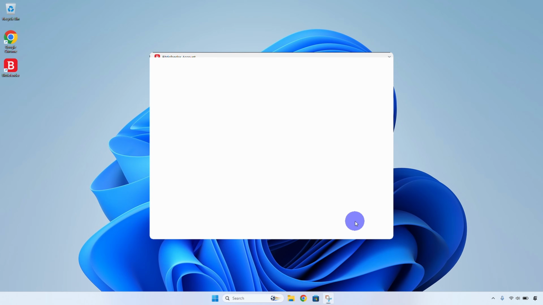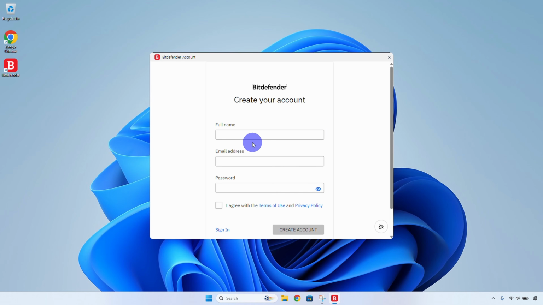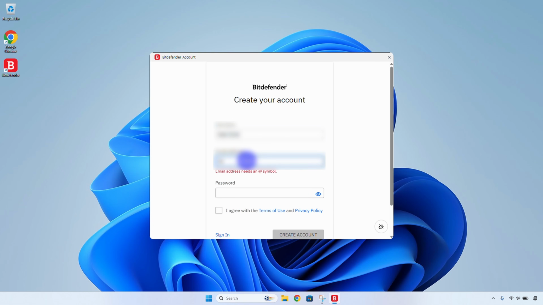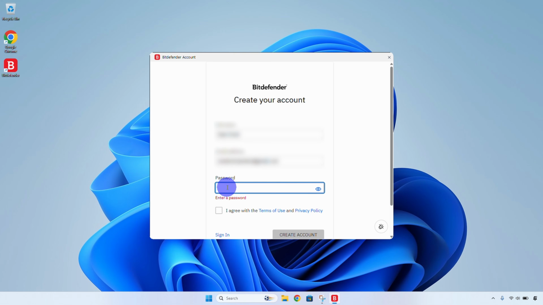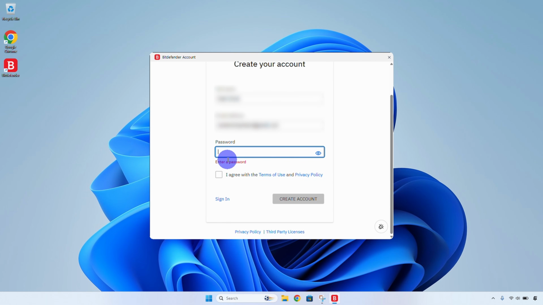We'll do that, and this screen will pop up where it'll ask for your name, your email, and your password. I'm actually going to create a real account right now, so I'm going to blur out my name and my email. I just want to keep that private. Once I do that, you can see that it wants a password. But there's 3 criteria that it needs for the password. Once I start typing it in, it'll pop up with those 3 criteria.